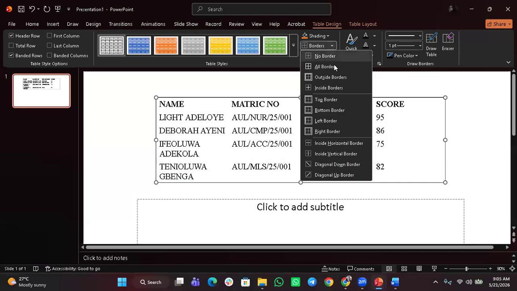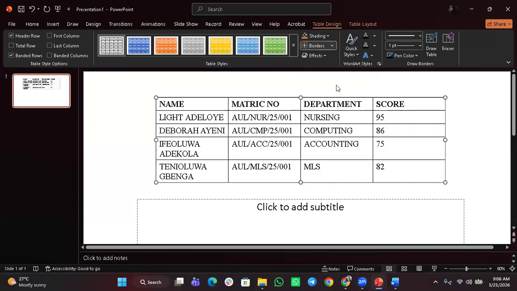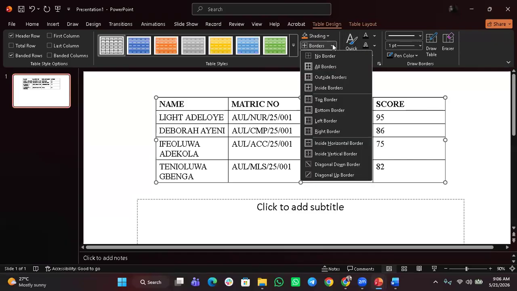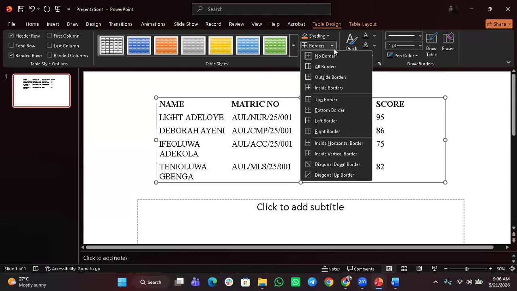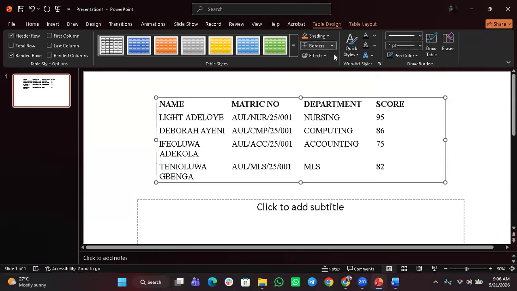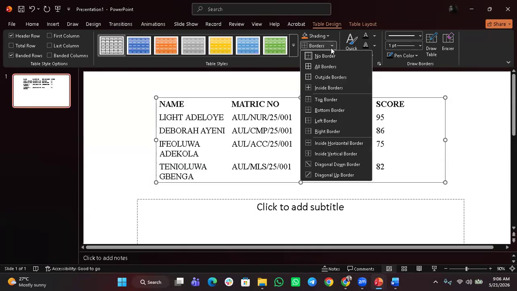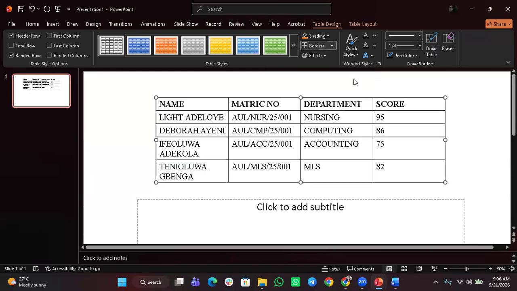Then if you want inside border, you click it, then that inside is like you are putting all borders. So like I click it to remove it, that's the meaning. So if I say no border, there will be no border. But let everything have border, all borders. So everything will have border. That is it.